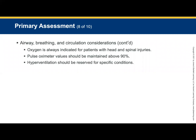Let's see, hyperventilation is ventilating too fast. So use only when capnography is available. Ensure that end-tidal CO2 levels are between 30 and 35 millimeters of mercury. Now that's a little over you guys, but some of your services may allow you to, if your paramedic teaches you on site and you see capnography, but a lot of times that has to be done once they've been intubated, or you can put a certain type of nasal cannula on that will measure their end-tidal. But the numbers, again, what we want to keep is between 30 and 35. That's our go-to numbers. That's a whole other section to go over and try to teach that part.